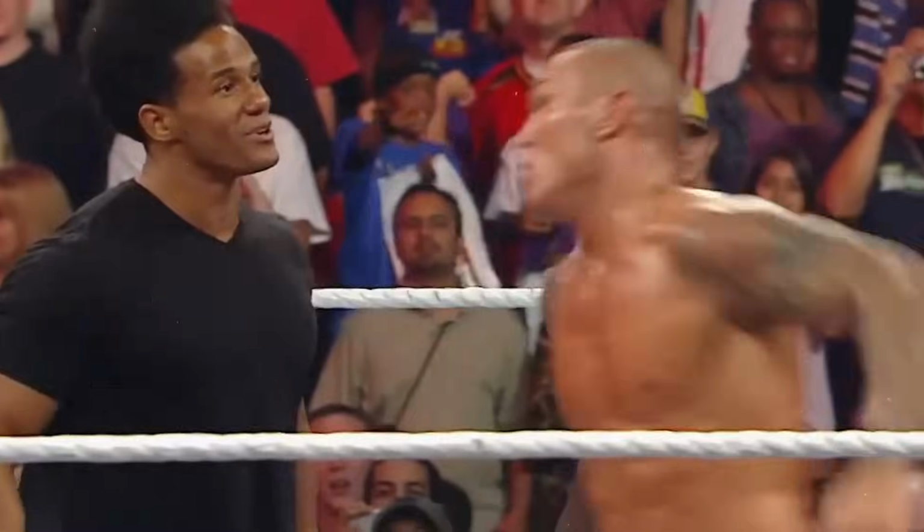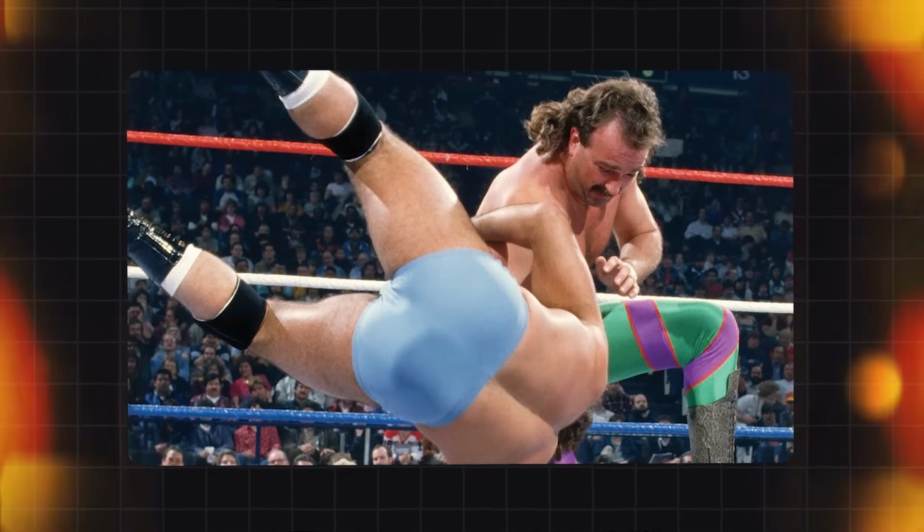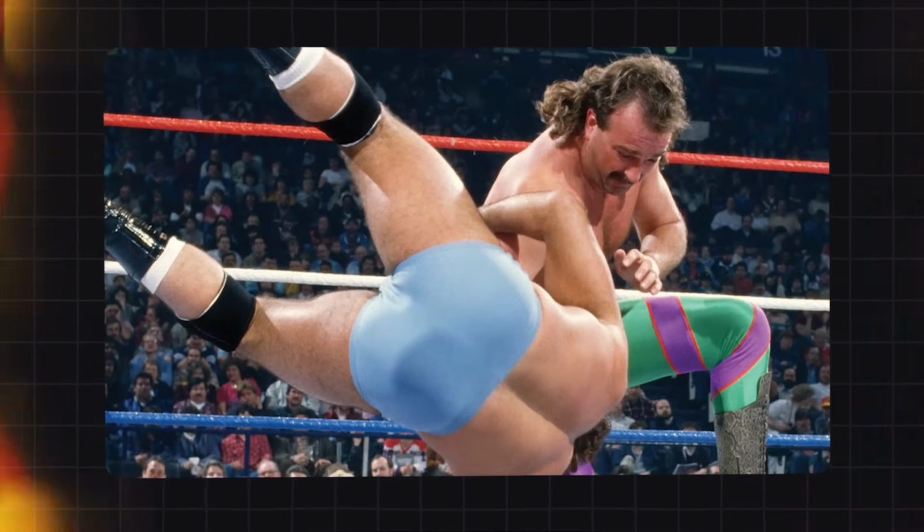But one thing's for sure, when Jake hit that DDT, it came out of nowhere, much like Randy Orton's infamous RKO, and that unpredictability helped turn him babyface in both Mid-South Wrestling and the WWF. While Jake didn't invent the DDT, he definitely added his own flair that set him apart from others, including Black Gordman, the wrestler usually credited with its creation. Whenever Jake executed the DDT, he'd give a swift slap to his opponent's back at the same time. It was like his signature flourish that made the move not only visually impactful, but also created a little sound effect for added drama.